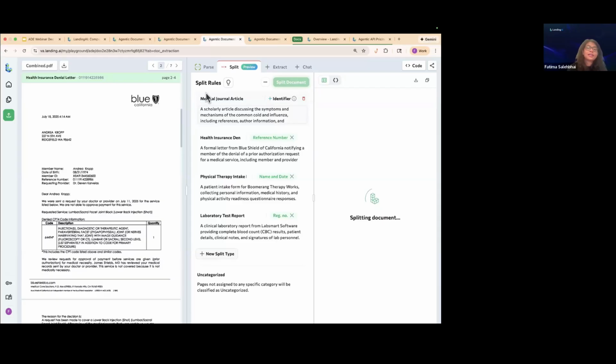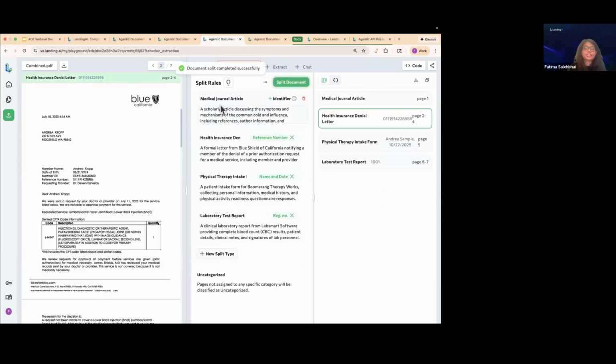While it is running, these are the classes that I have in the suggestion. One is medical journal article, then healthcare denial notice or denial letter, then physical therapy intake form, and then laboratory test report. Inside each class, I have one more category of information that I can define, and these are called identifiers.